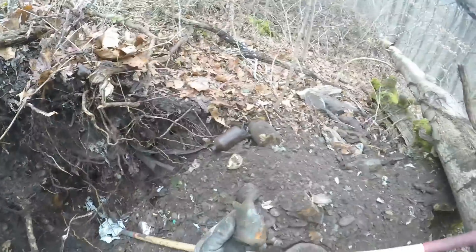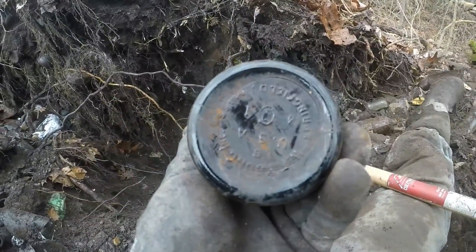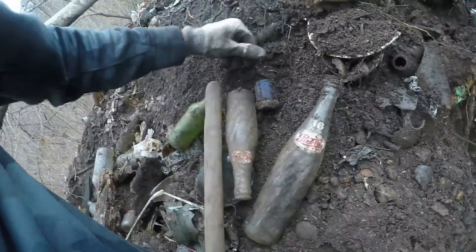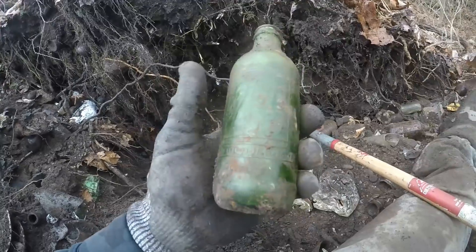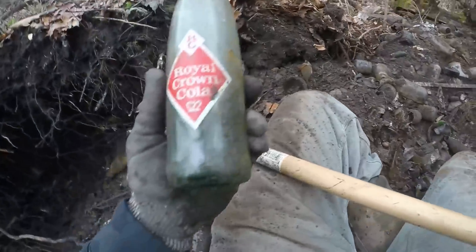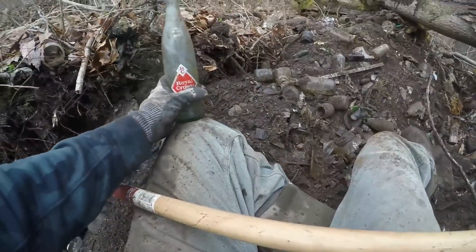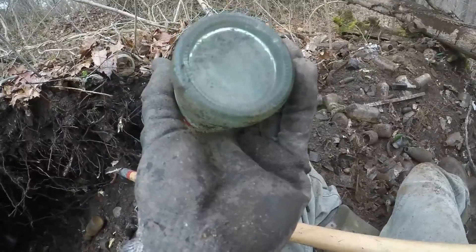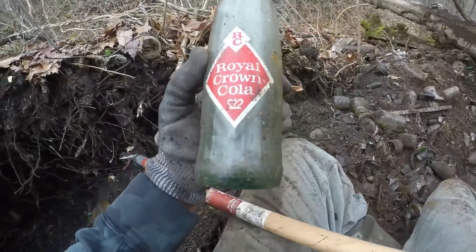That feels like it's broke - it is, it's an RC. I'll see if I can't find some more marbles and then I'm gonna go. I found one of these the other day - it's a cool bottle, all embossed on the bottom, absorbing 12 fluid ounces. I'm finding just tons of bottles - there's a Seven Up that's embossed, and a Mountain Dew - this style is awesome, it has the hillbilly embossed on it. I've found them before but I'm hoping to find one. Look at how nice these are coming out of the ground, just perfect. Aqua - I'd say this is from like the late 50s, early 60s, I think it's '64. Them are pretty bottles, real aqua like a Coke bottle.